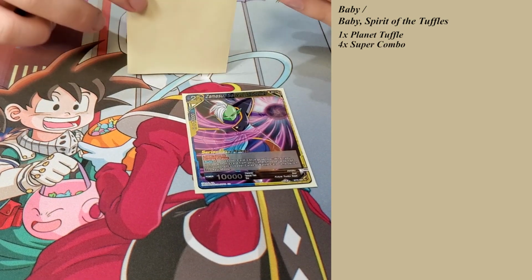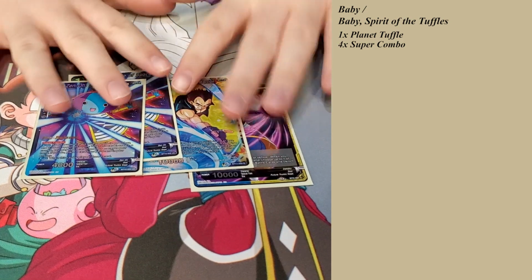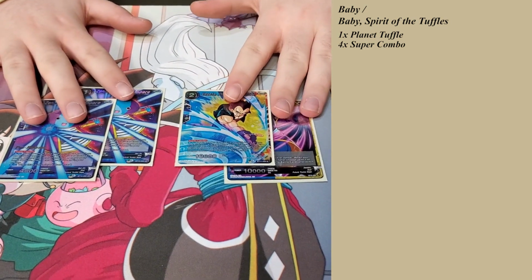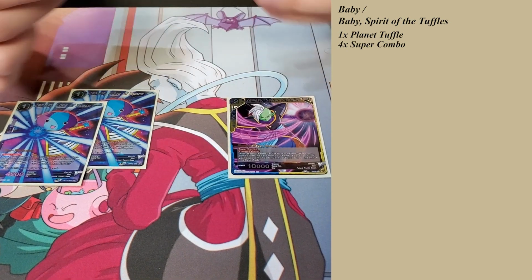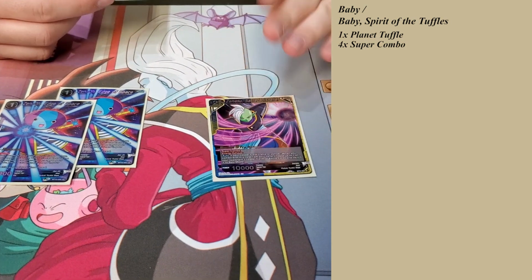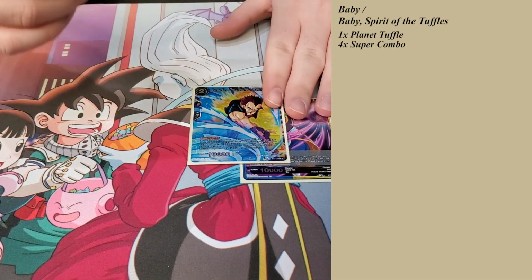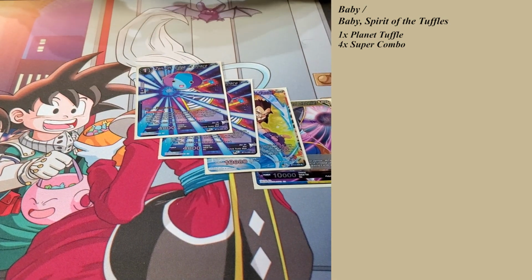So now I run one Zamasu, one Vegeta, and two Zenos. This has made so many people uncomfortable on Untap when I tell them that I run 3 different super combos. But they all serve different purposes. Zamasu is basically just another negate. You just tap down any problem card. Vegeta, draw cards. And I run Zeno because of a card that I put back into the deck, which is the Baby Unison.